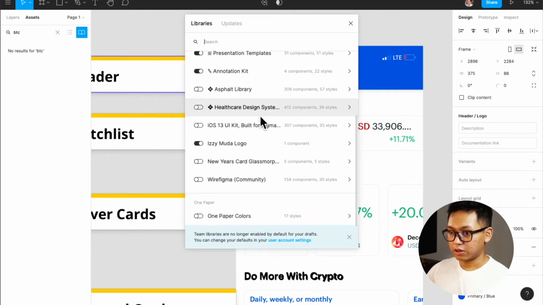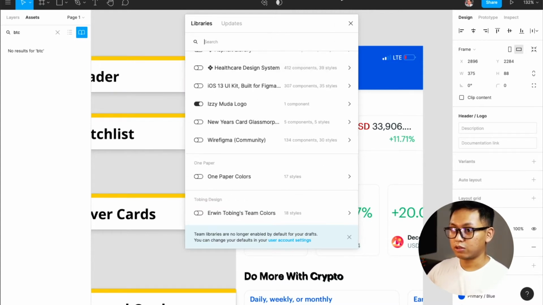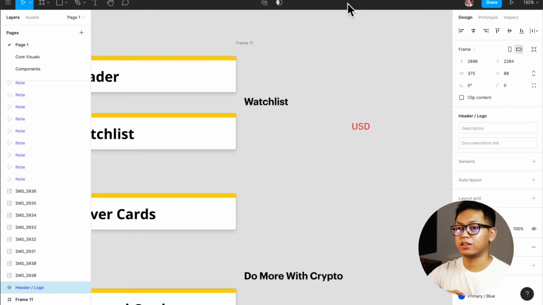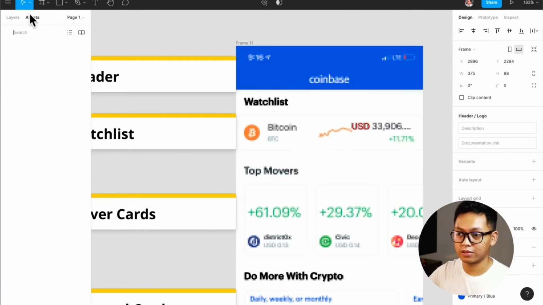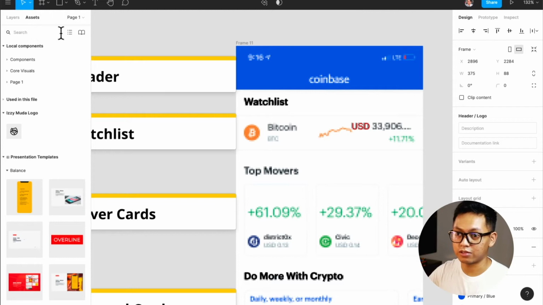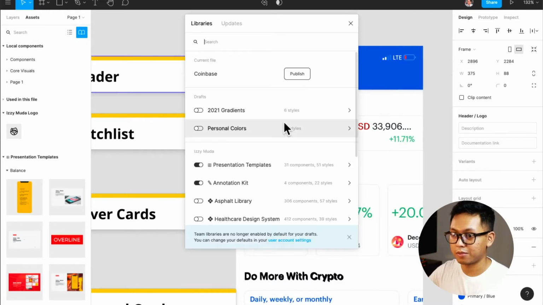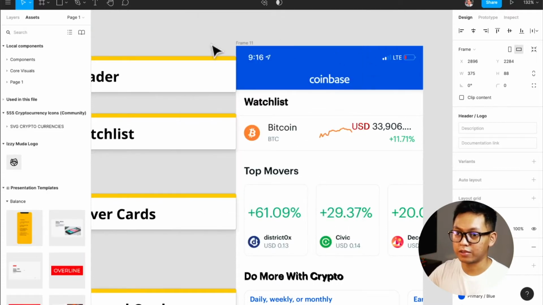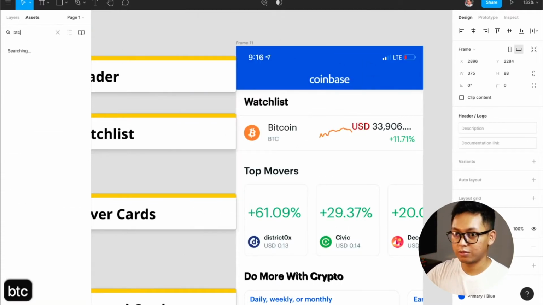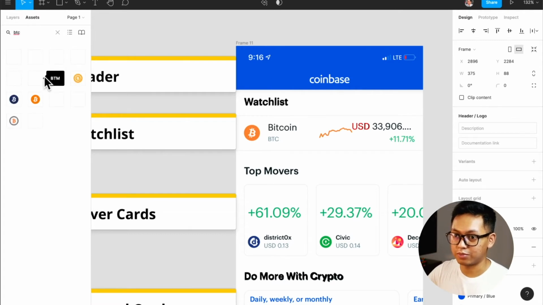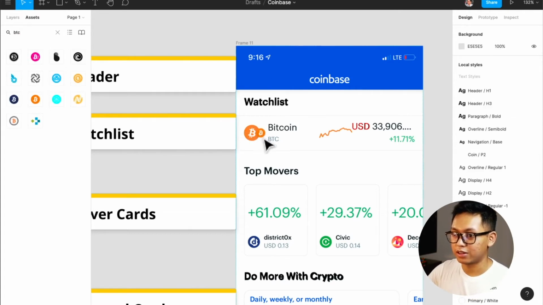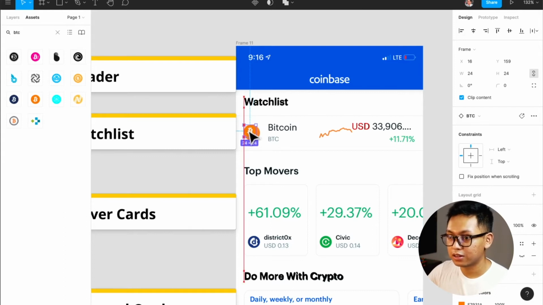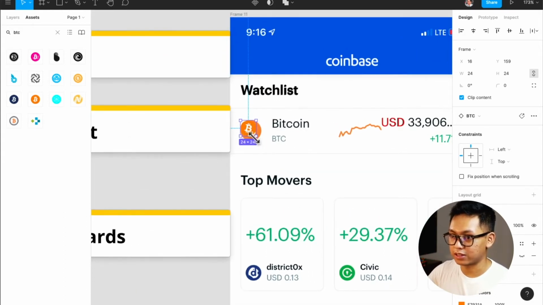If you don't see it straight away, what you can do is just reload the tab. Reloading is gonna take a few seconds, but once we get back into it, the new library should be available for us. So let's just go in and try to find it again. Here we go. Let's turn this on. Okay, now we can use our BTC tag and find the Bitcoin. Oh, here we go. Perfect. Okay, so now we can start placing these in.